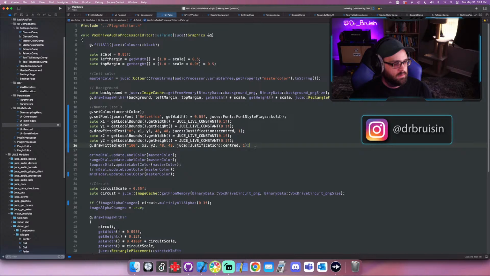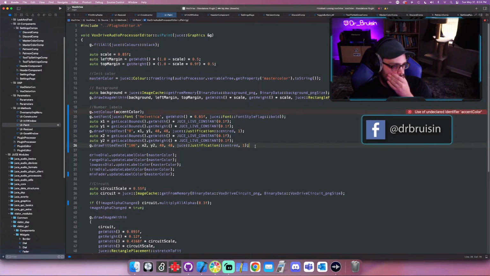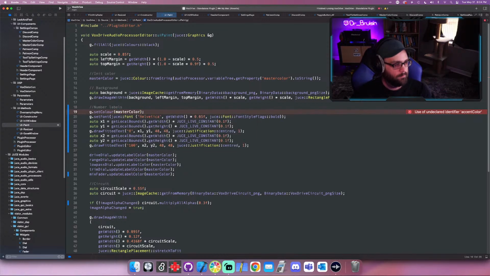Okay. So that master color. And let's see. That's fine, I guess. All the values are going to be very different, probably.